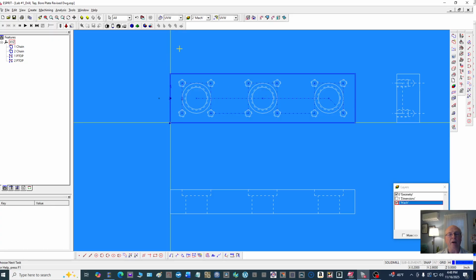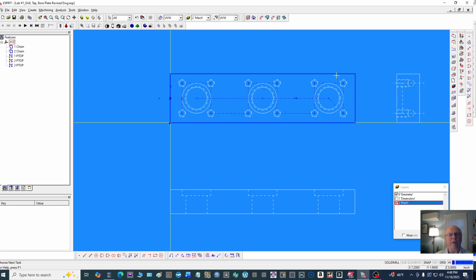All right, then we have another chain to create, a chain representing the 3 bores. What we're going to do is start out using contour for doing these bores and counterbores. There are other ways of doing this, and we will discuss those ways, like we could use pocketing here. But for now, we're going to learn to do it with 3 pilot holes put in here before we do the contours of the bore and the counterbore, and the threading for that matter.